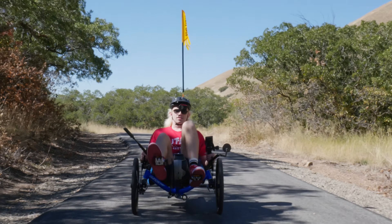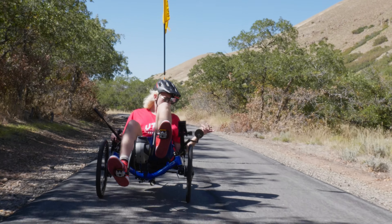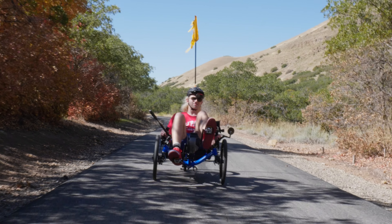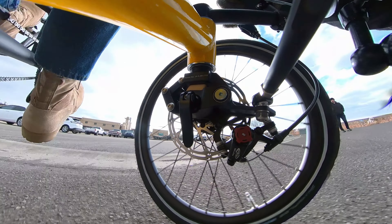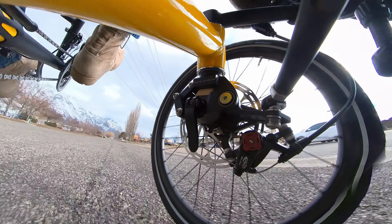Long rides and touring often involve a variety of surfaces from smooth highways to bumpy back roads. Riders usually start to notice more and more bumps the farther they travel. The longer you're on your trike and the more tired your body gets, the more you're going to feel each bump. If you're going on a short ride, bumps may not matter so much, but the longer your ride is, the more you're going to feel it. This is where suspension can provide longevity with a more comfortable ride. For long distance touring, front suspension's usual purpose is to reduce rider fatigue by minimizing the impact of road vibrations, making extended rides more comfortable.